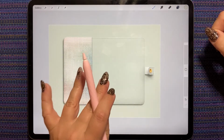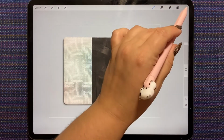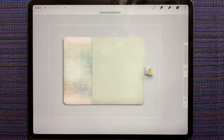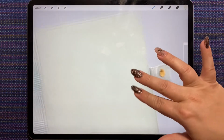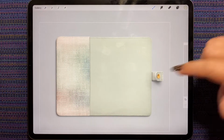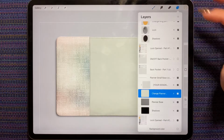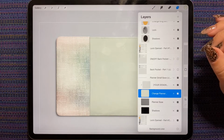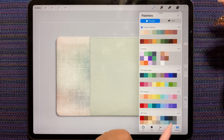I didn't do that right. Okay, so I've got the change planner base color selected, and I'm just going to drag and drop this in. You can see it's got some nice texture to it, so it's not just a plain flat color. And I think this is going to look really sharp on top of that dark brown leather background we're going to use. So the only thing left now is to change the color of the lock.